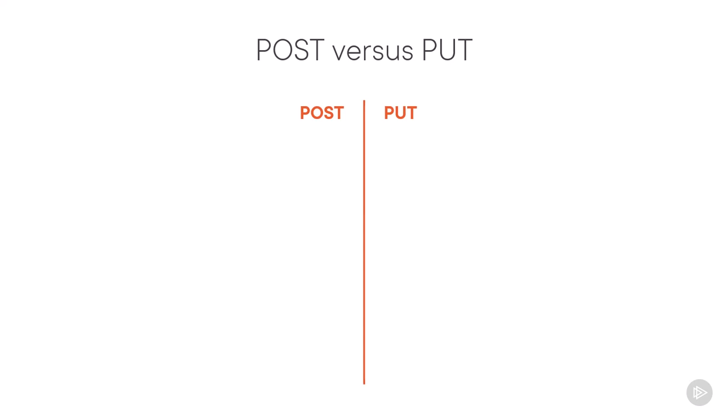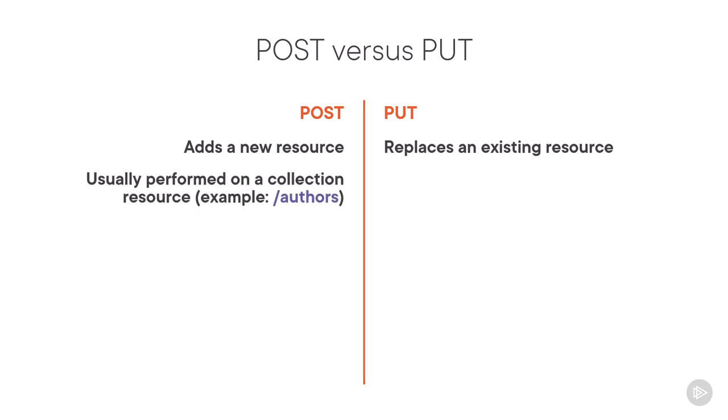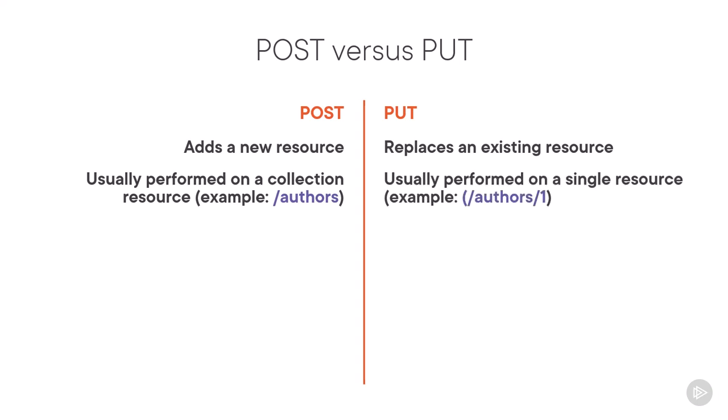POST and PUT are similar in that they each alter server state and typically send data in the body of the request. However, POST is all about adding new resources, while PUT replaces the details of an existing resource. You should typically design your routes so that POSTs are made to the collection resource and PUTs are made to a specific single resource. If you are generating keys on the server, such as with SQL identity columns, then your POST request typically should not include an ID value in the route or the body.